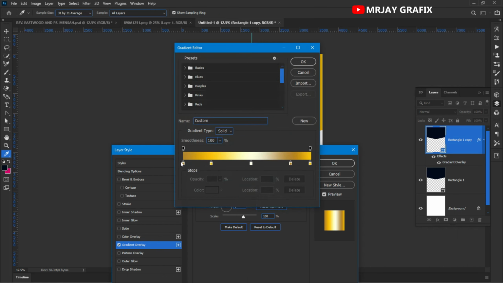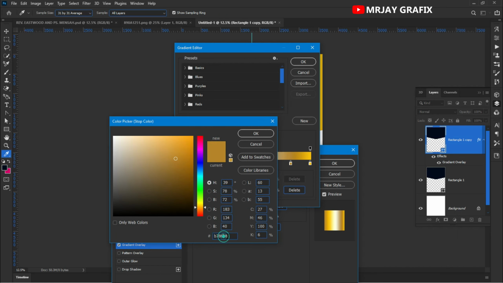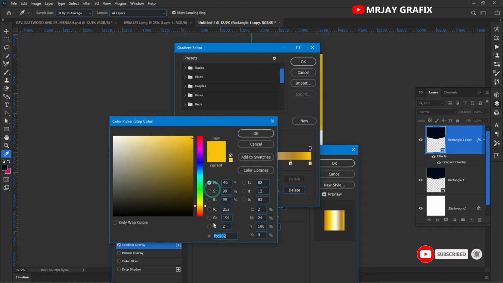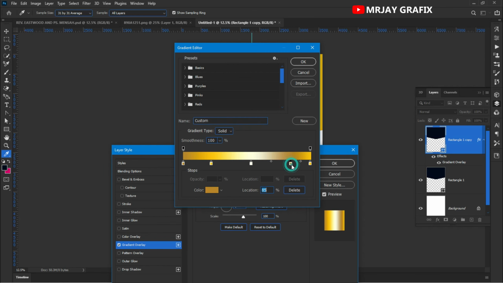You can choose the colors. This is the color code right here, B78628 for this color, and every color has a code. So this one too has a code right here, FCC202. So every color has its code.